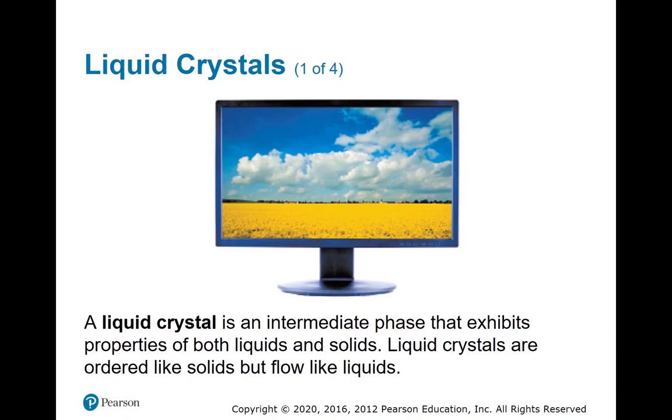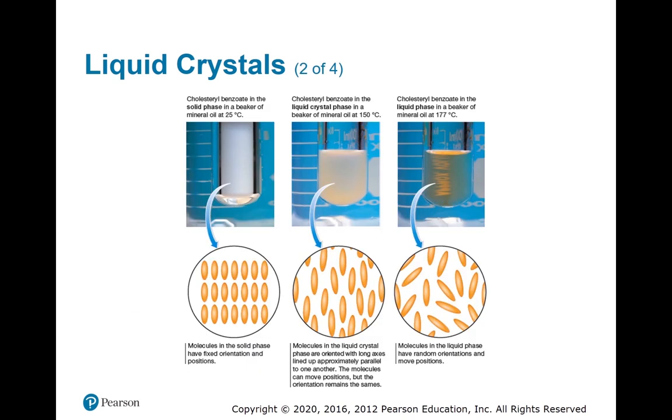Finally, let's take a look at another unusual phase of matter, liquid crystals. You've probably heard of these before, whether you realize it or not. LCD screens? That stands for liquid crystal display. These things have a lot of applications in TVs, computer monitors, etc. The liquid crystal phase is an intermediate phase between solids and liquids that exists for only a handful of substances.